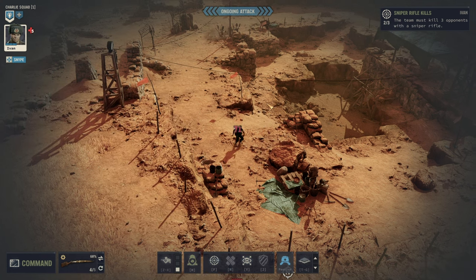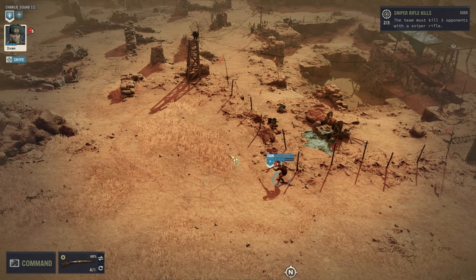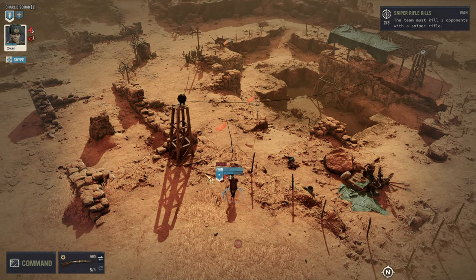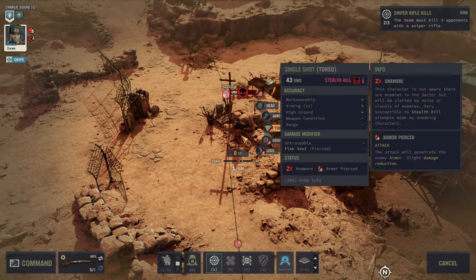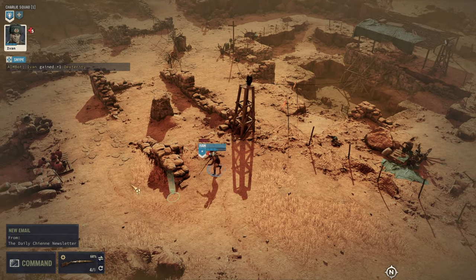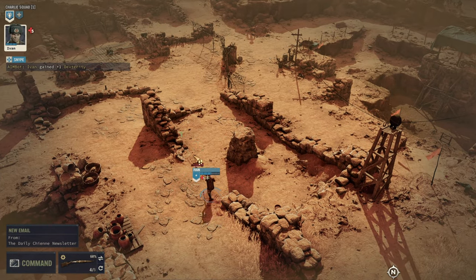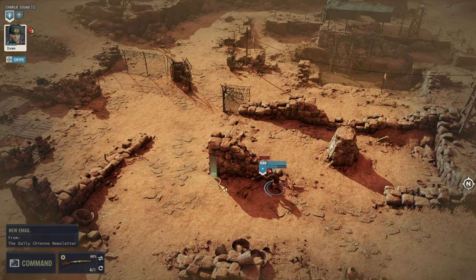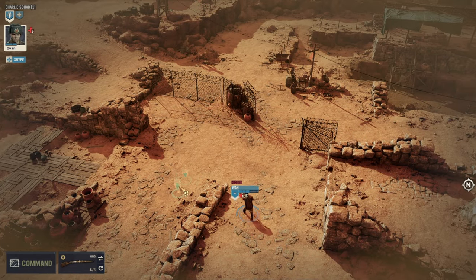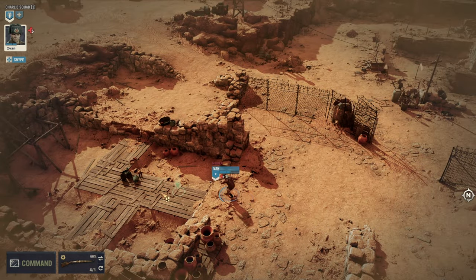Sneak kill now. Good, that's another kill. Very nice. Three down, three more to go. The more we can kill silently, the better that is. Unfortunately, our weapon is down to 60%. I sincerely hope we'll get another sniper rifle.